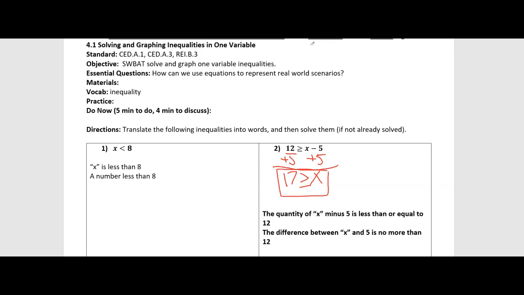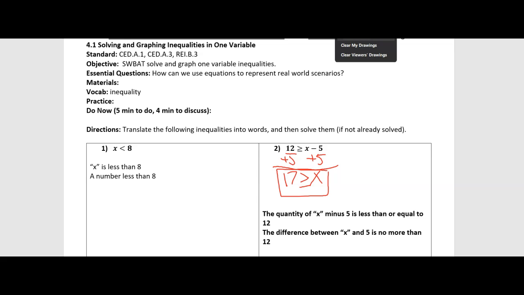Now, what I like to do is whenever I start to read an inequality, I always start with the side the variable's on. So in this case, the variable's on the right, so I'm going to start with that side. I think it's just easier for people to understand than if you said 17 is greater than or equal to x. It's a little bit easier when you say x is less than or equal to 17. At least I think so when I think about how most students tend to understand these. So I usually just start reading from the side that the variable's on.